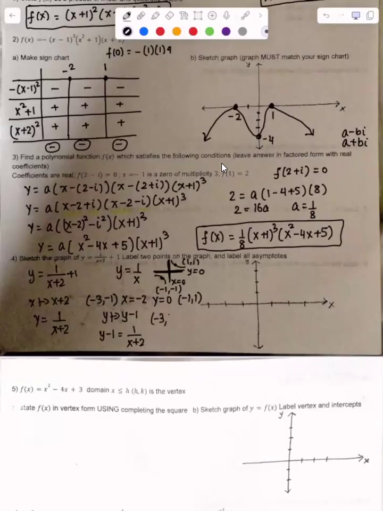So (-3, 0). Let's plot that point. x is equal to -2 stays. x is equal to -2. That's now our vertical asymptote. y is equal to 0 will now move because we move up by 1. So it's at y is equal to 1. It's the horizontal asymptote.